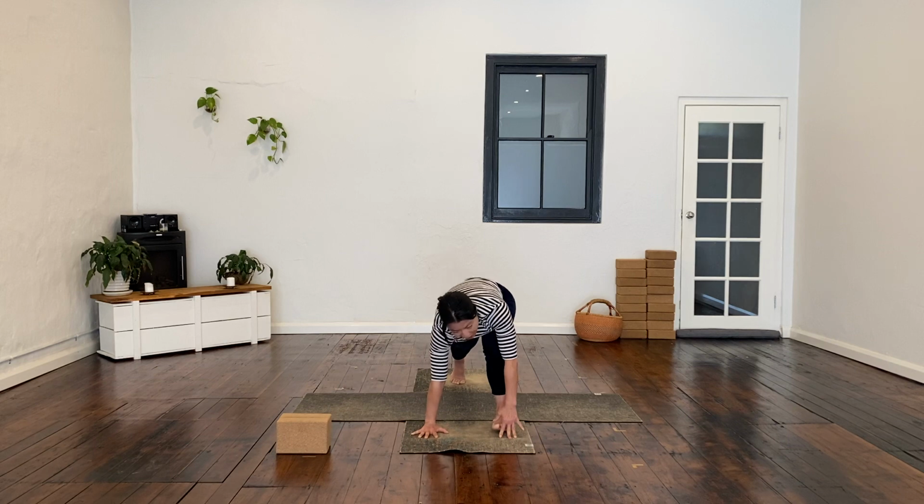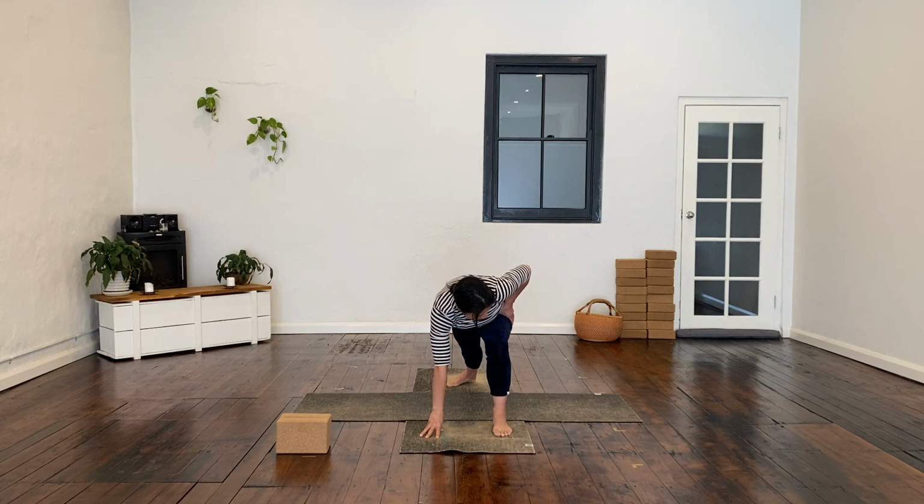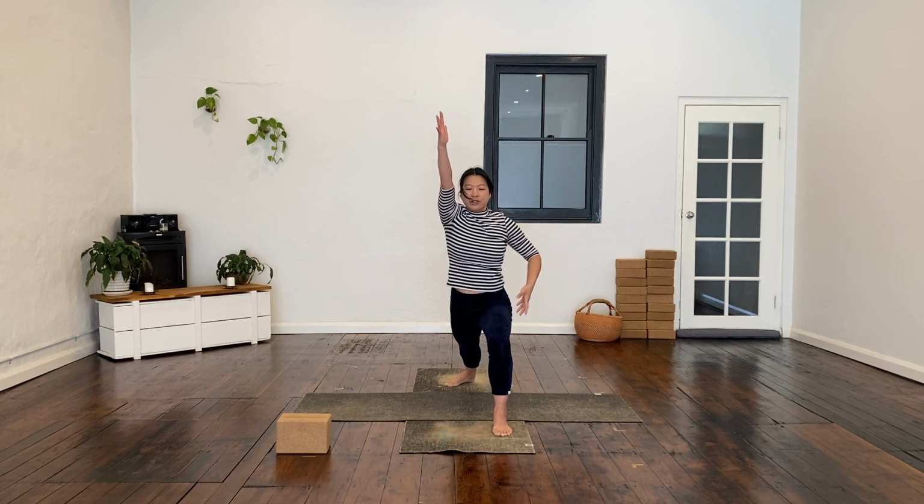Left foot comes to the top of the mat. Back leg in and down for Virabhadrasana 1. Take the left hand, pull the left hip back, reach your right arm forward, then come all the way up to Virabhadrasana. 5 breaths here.